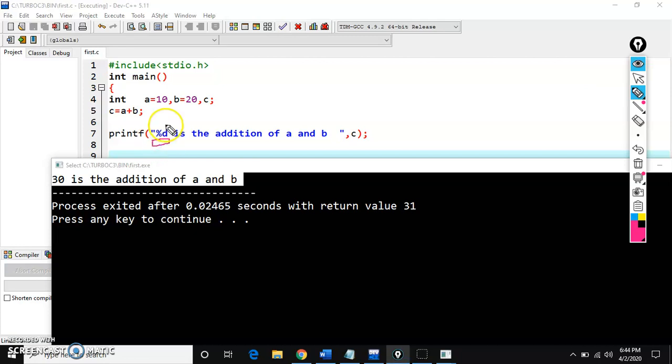As soon as it finds the format specifier, it checks for the variable after comma. What is the variable after comma? C. So what is the value of C? C value is 30. So the value of the variable is replaced in the place of the format specifier. So we got output as 30 is the addition of A and B. Okay.